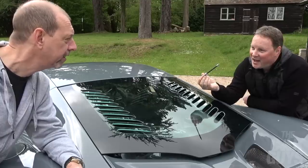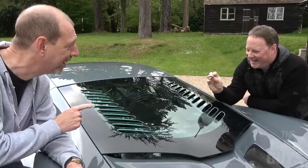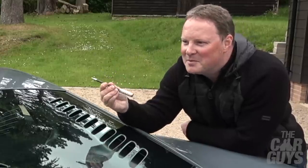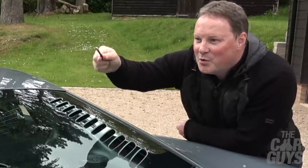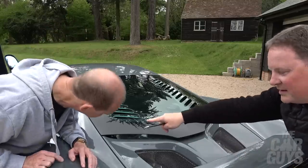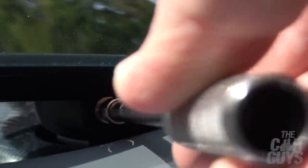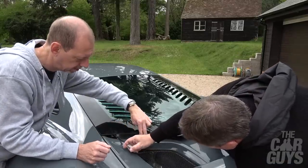Well, you say it's located in the boot at the front. It is the first time you go to use it, and then after that, it's somewhere in the garage that you have no idea. This is a shaft of carbon fiber with a bespoke handle and bespoke screw head. You see on both sides of here, we've got a screw, so you insert it in there and you turn it, and that opens like that. And then this one goes here, over there.